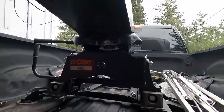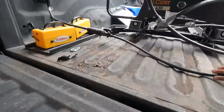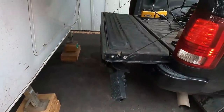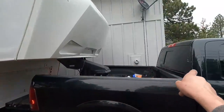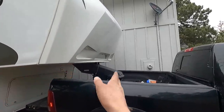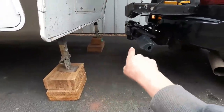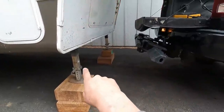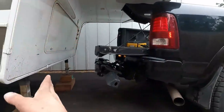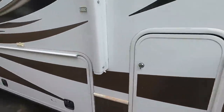Jaws are locked closed. Cable up here. We're gonna have to suck in the landing gear and throw these blocks in. And I've got a mile of room to slide that slider back up forward. I was actually kind of worried I was gonna have to leave it back. What I am gonna have to watch out for though is the clearance of this wheel lift to these landing gear legs. So once I get all loaded up, I'll slide it up and then check that and see what we want to do. But we got lights.